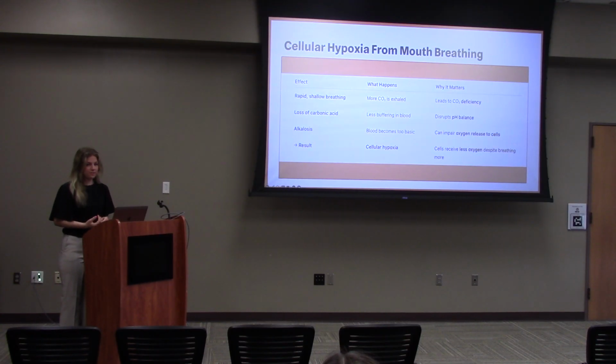Carbonic acid is vital to maintain the buffer balance in blood, and the buffer balance maintains blood pH normally between 7.35 and 7.45. This loss of carbonic acid shifts the blood towards a state of alkalosis. A more alkaline blood pH reduces the ability of red blood cells to release oxygen to tissues. Mouth breathing reduces the levels of oxygen and carbon dioxide at the lungs, causing blood alkalosis, therefore increasing the possibility of cells in the body becoming hypoxic.